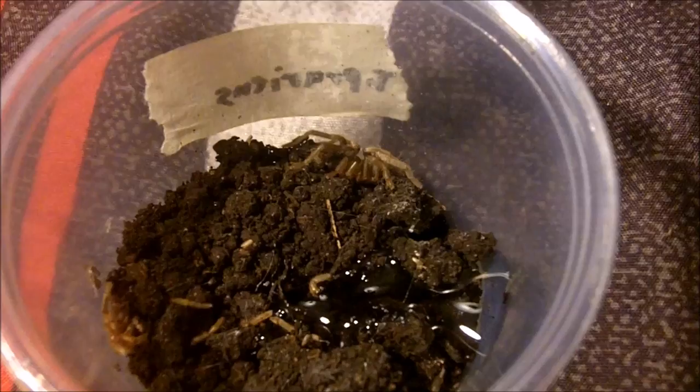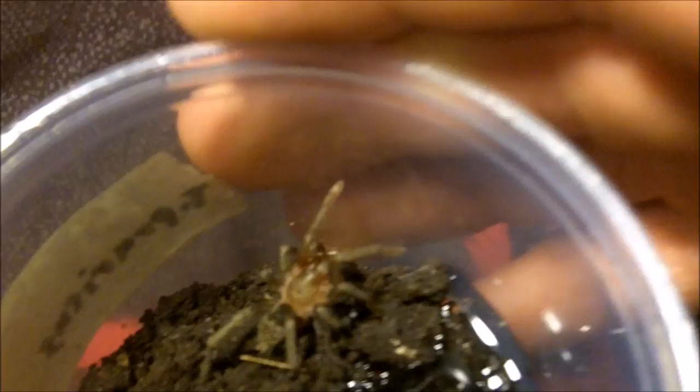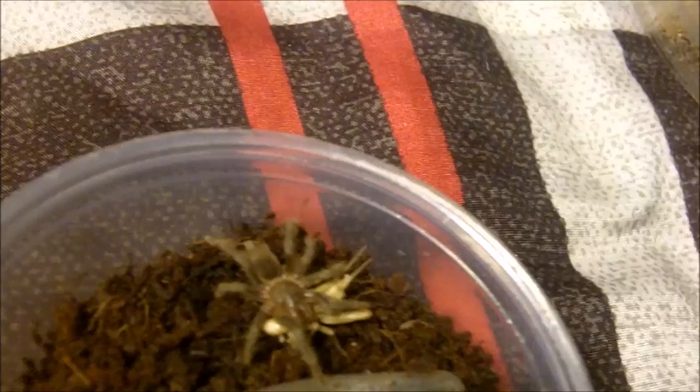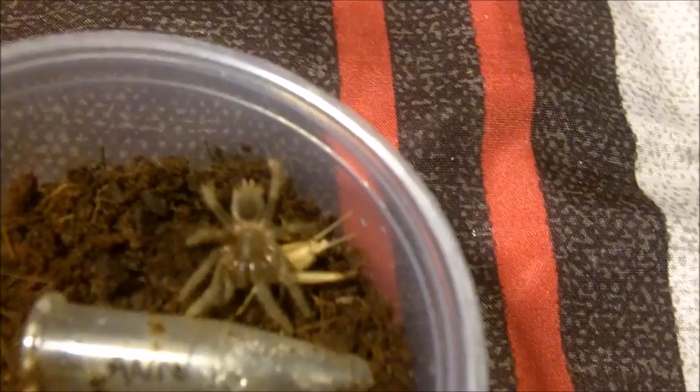Rixopelma species pyurins, which is the Chilean green velvet. Sweet attack. Ooh, I missed this one. This one you really haven't seen in a while, but this is the little spiderling that I got from tanglesandwebs.com. A little Guatemalan red rump, Brachypelma sabulosum.